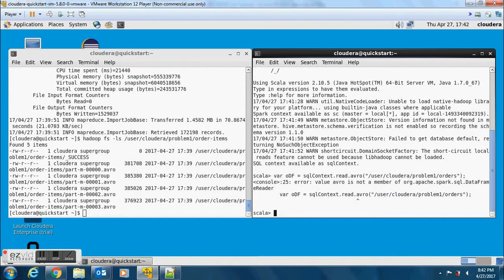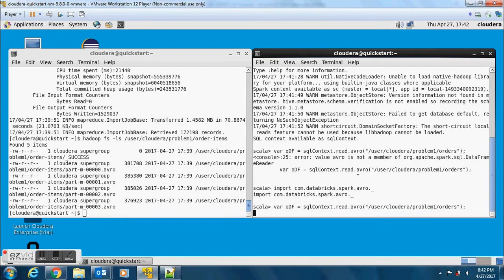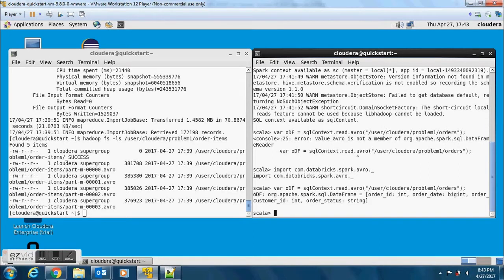The reason why this failed is because the version of Spark we use does not have a default capability to load Avro files. For this, we need to import some special classes: com.databricks.spark.avro._. This imports all the classes under the Avro package of com.databricks Spark package. This is going to take a little more time than normal because this is the first time we are loading a data frame, because there might be some initialization aspects and there might be certain things that need to be done for the first time.